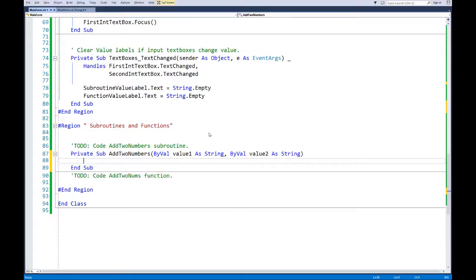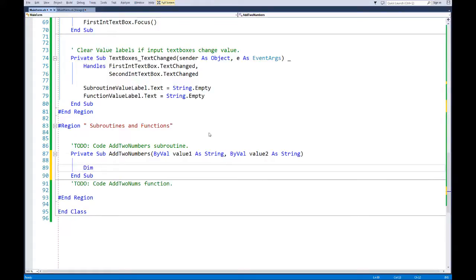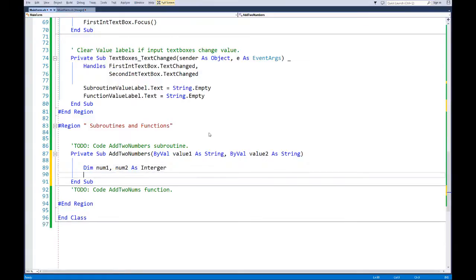So I'm going to declare for this num1 and num2 as integers for my calculation. Whoops, I didn't spell that right. See if I get it right there.